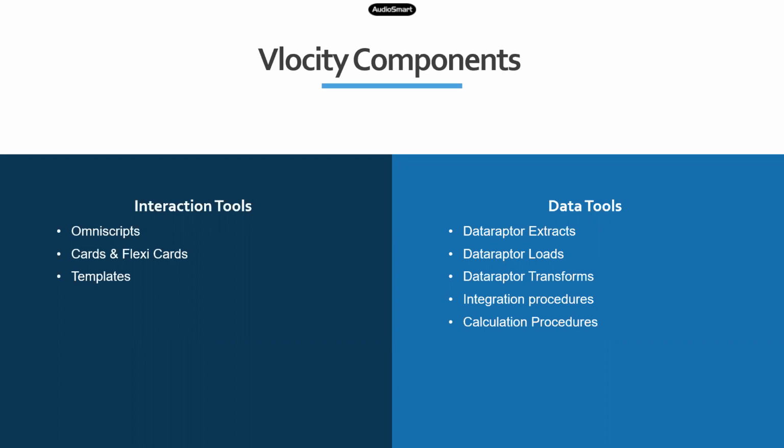Again, Data Raptor Load. It does 3 jobs: insert, update, and upsert. Any number of objects, no restrictions. Simple. Choose the object, choose the JSON from where the data is coming, and choose the object field. It loads the data. Transform is more technical. We'll see how it goes in training.